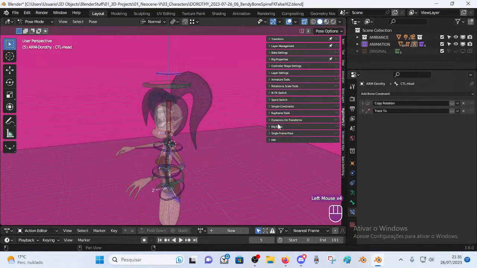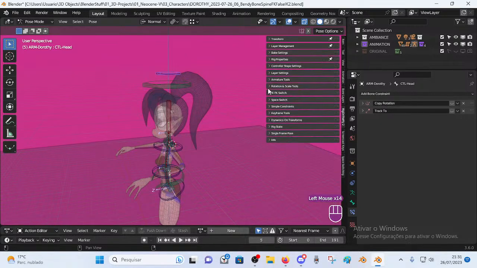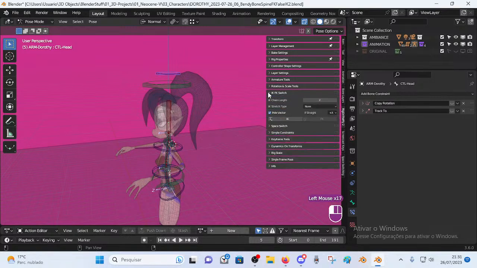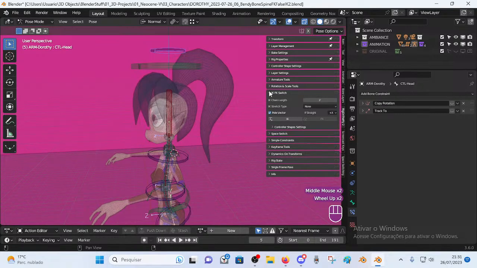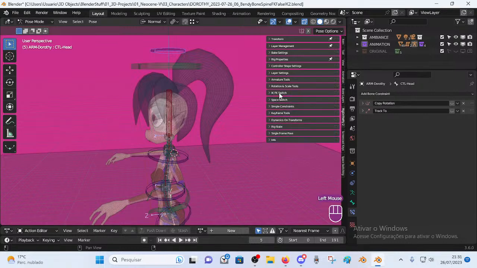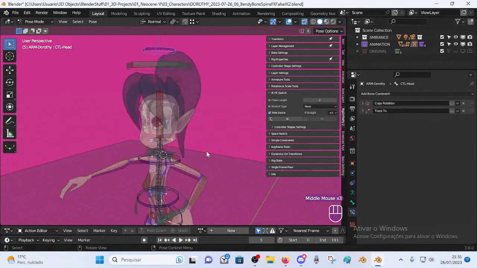Like, let's see, there's something here, but I cannot use this properly in this rig, because Rig on the Fly is for rigs which are full FK def bones, right? It gives rig in real time as you animate, so this IK FK switch is very cool, but if I use it here it would probably cause some disruption.